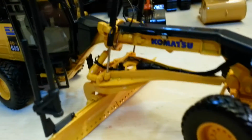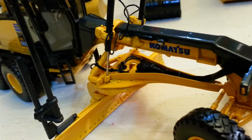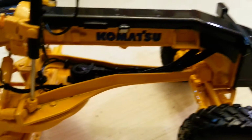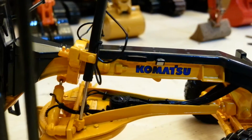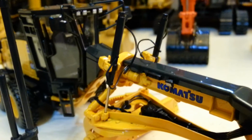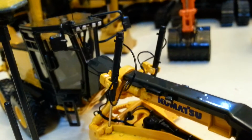Moving down along here, we see the circle, and it's got some nice hydraulic lining there and a little plastic motor, duplicated there in plastic. And there on the side above the Komatsu logo, we've got a side facing light. Up here on these hydraulics, we've got hydraulic lining, which helps definitely add to the quality of the model.